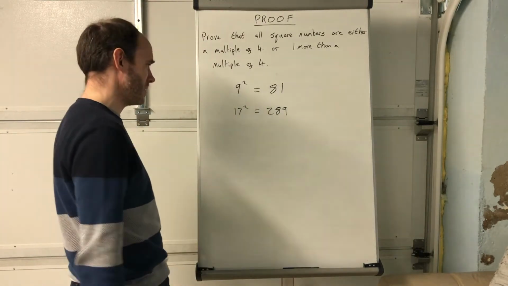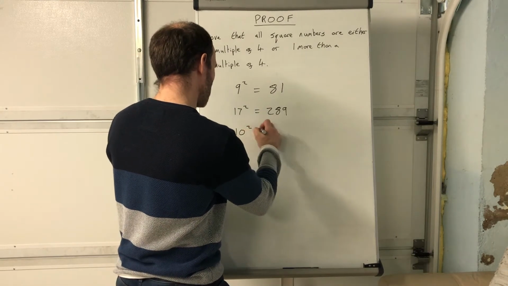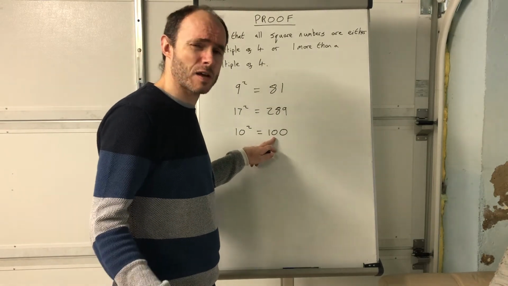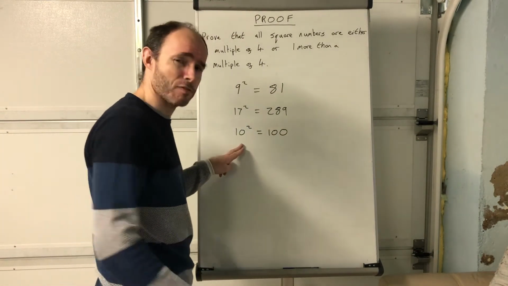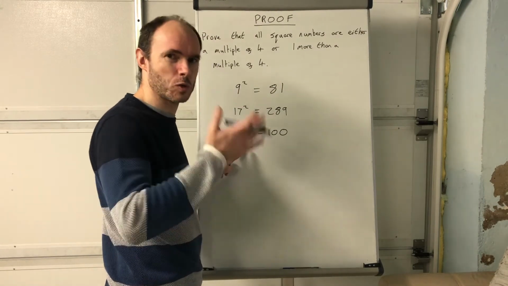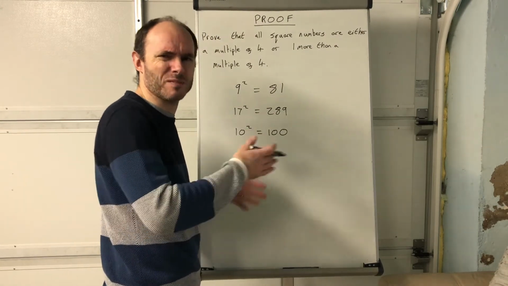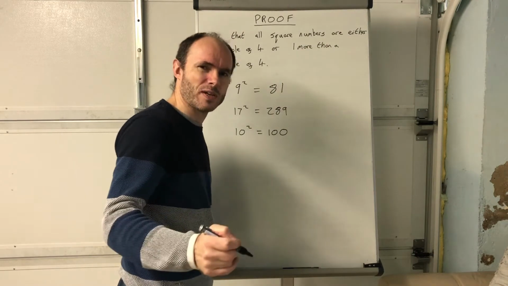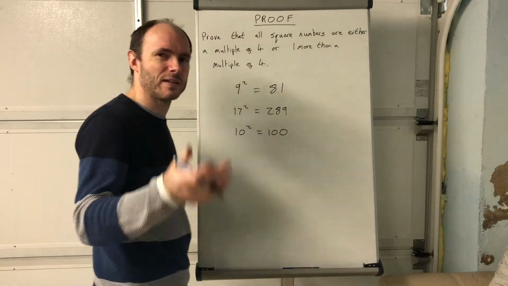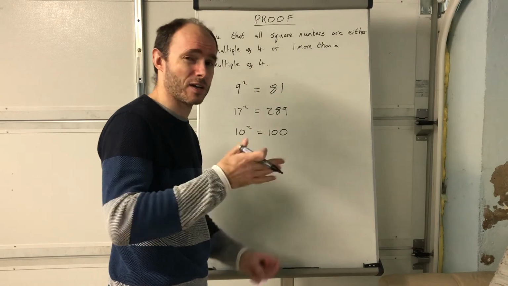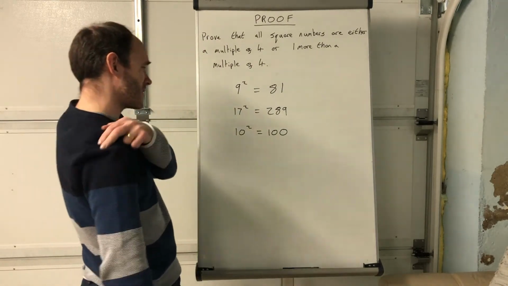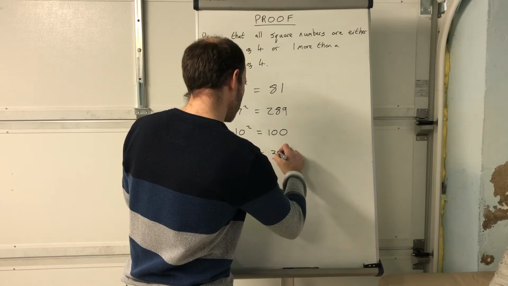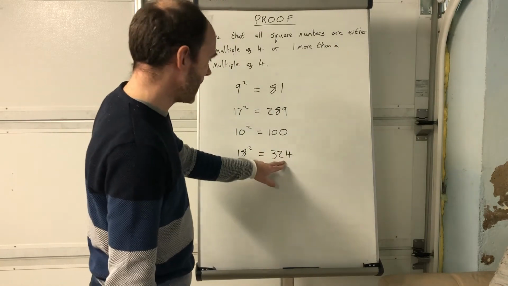Let's go for some other square numbers. Let's go for a really easy one. 10 squared, 100. Don't get much simpler than that. That is a multiple of 4, isn't it? Let's go for another square number. Obviously I won't go for 4 squared because that will obviously be a multiple of 4. 2 squared, clearly a multiple of 4, and so on. I'm trying to avoid numbers that are multiples of 4, so clearly 4, 8, 12, 16 squared are all multiples of 4, aren't they? So that's why I'm going for something slightly different. Let's go for 18 squared, why not? So 18 squared, 324, that is also a multiple of 4.